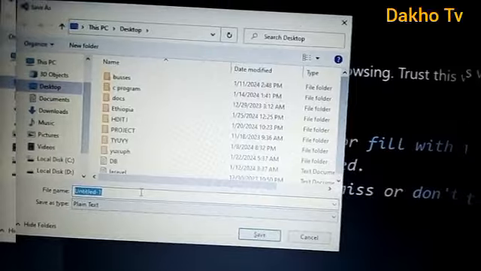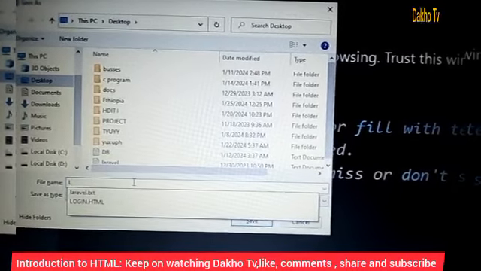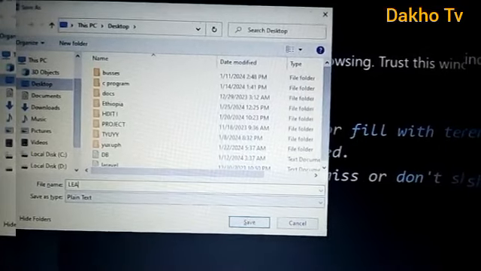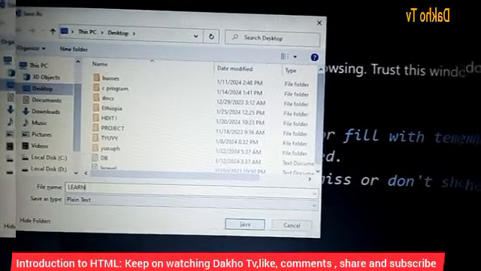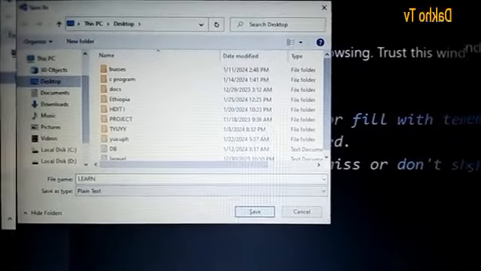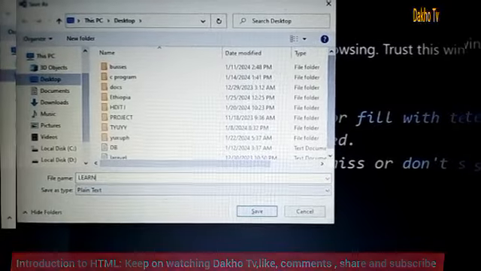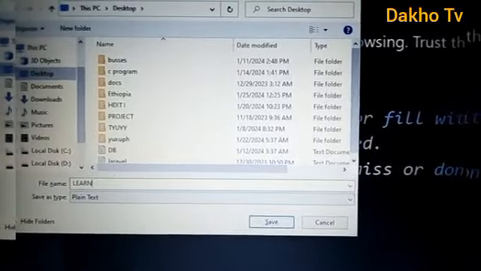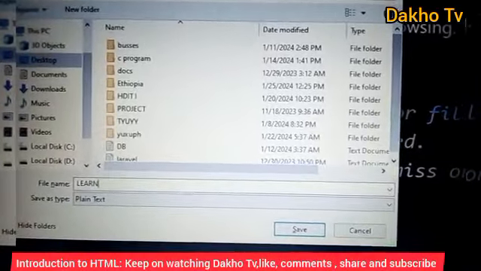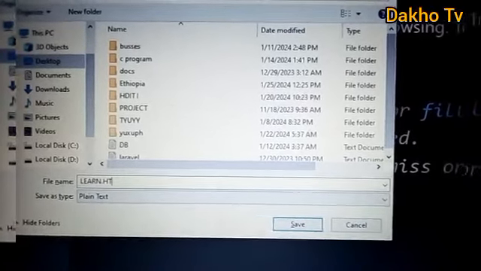Maybe let me put the name Lenny. When you want to save the HTML document, make sure you use the extension .html in order to show that this kind of document is HTML. Make sure after your file name, you put a dot, and then write html.